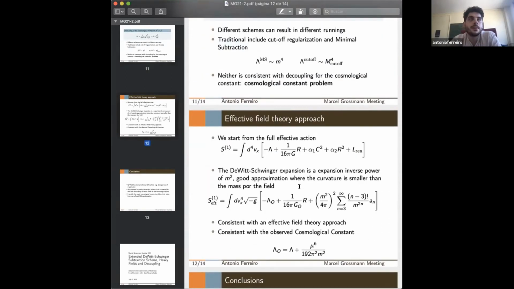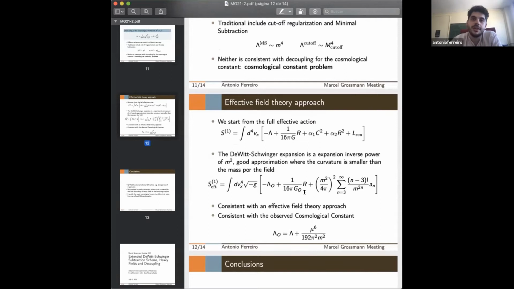Well, if you interpret the mu parameter as your energy scale, or a physical scale, let's say, for example, the curvature, or whatever the dominant physical scale is, then you will say that the curvature is smaller than the mass of the field you are computing, for example, the electron mass, which is the smallest mass of the standard model. Well, you say that the curvature is smaller than this mass.